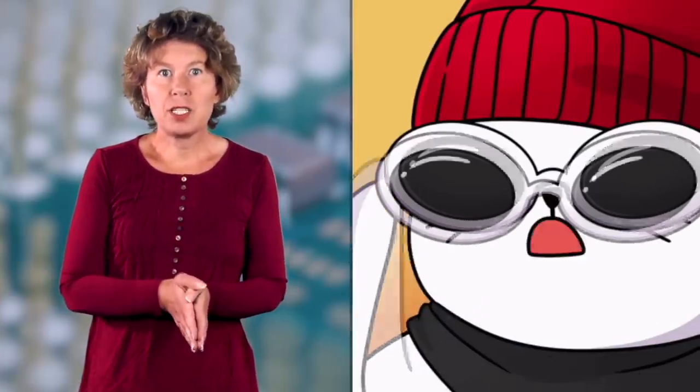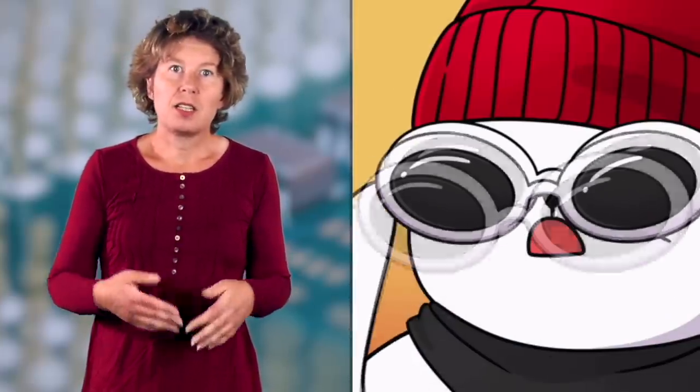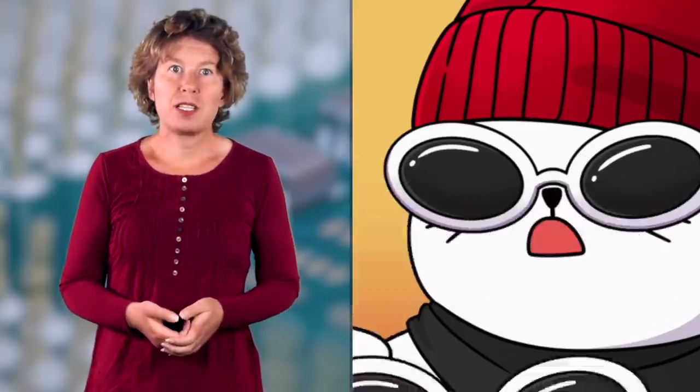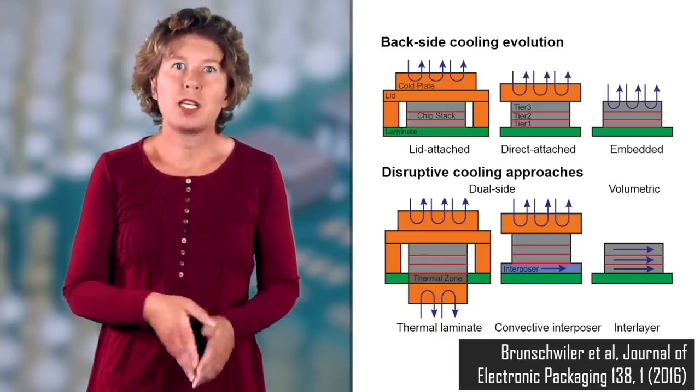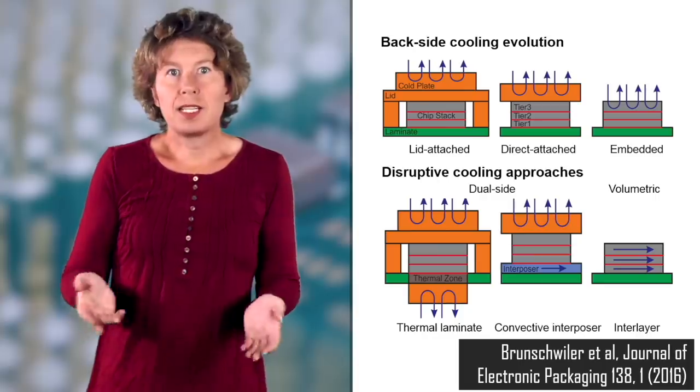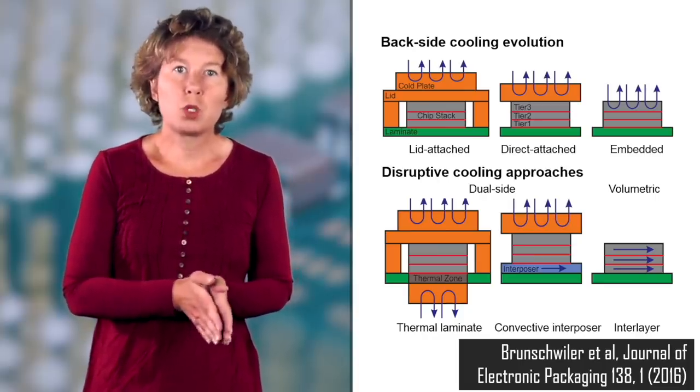But, you saw it coming, the idea also has its problems. Transistors get hot as they run, and packing them closely makes it difficult to get rid of that heat. It's like when you pack too many people into a small room. It starts to get really warm. Now imagine if those people were running a marathon in that room. It would get hot, fast, and not in a good way. No problem, you might say. Just cool them. Unfortunately, the currently used cooling methods just aren't up to the task. This is why researchers are looking into more advanced cooling methods, like actually running tiny channels of coolant right through the chip stack itself. But that comes with its own problems, like the risk of leaks, and making the manufacturing process even more complicated. Besides, the cooling equipment might make the system larger, which would defeat the purpose of making the chip smaller in the first place.